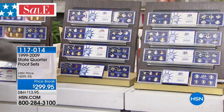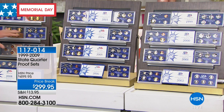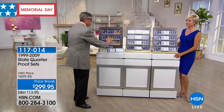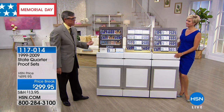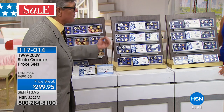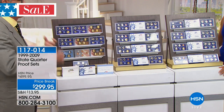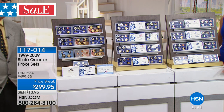2004, extraordinarily difficult. 2008 are relatively easy because they're expensive. Like I said, coin by coin, what do you got in there, $150, $200 here. Okay, those I can get. The other ones are extraordinarily difficult for me to get and put together, because other coin dealers are selling these coins coin by coin by coin for significantly more money.